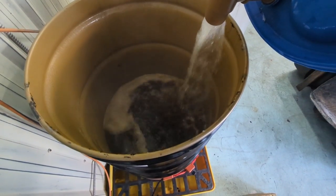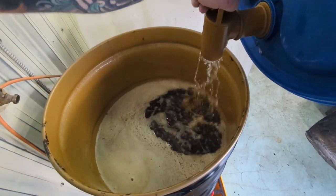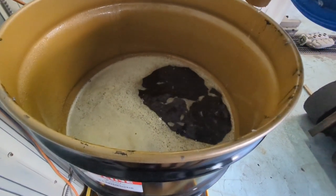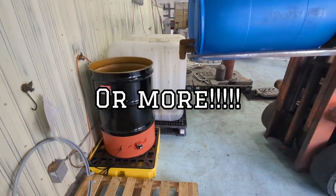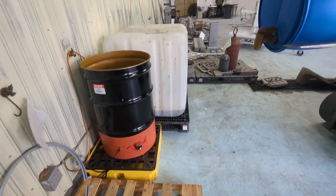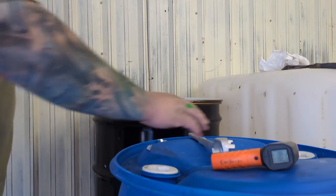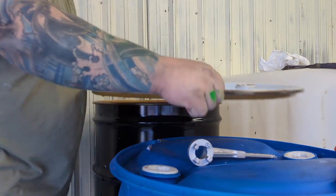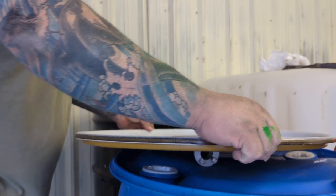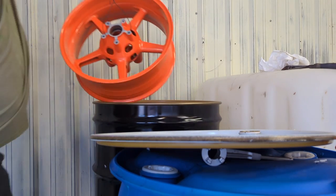I'm going to link some drums down below. They're about $135 to $150 for a normal 55-gallon steel drum. The stainless ones are $500 to $700 for the exact same size. But if you're going to keep this size setup long term, then a stainless drum might be even better for you. A mild steel drum does have the potential to corrode over time, whereas with the stainless one you're not going to have to worry about that, obviously.